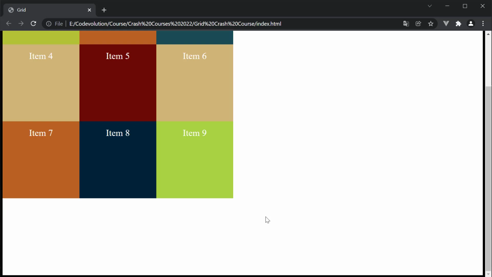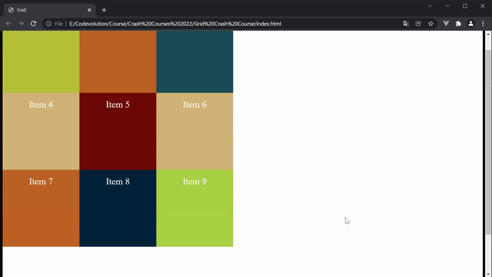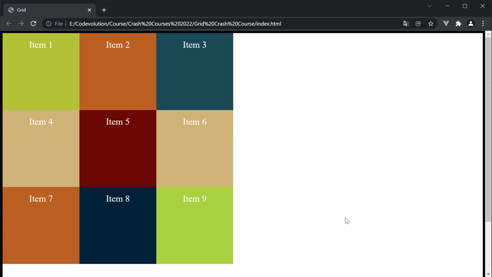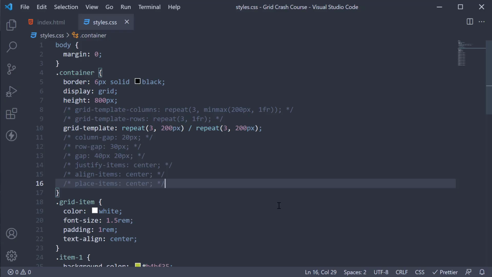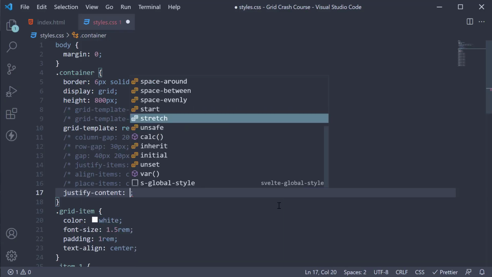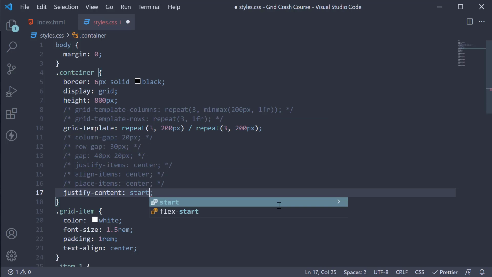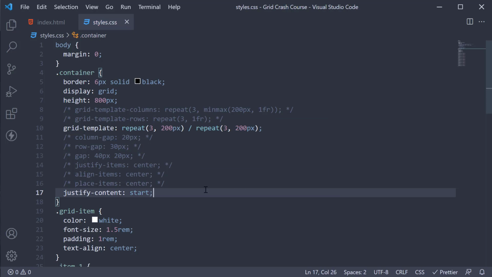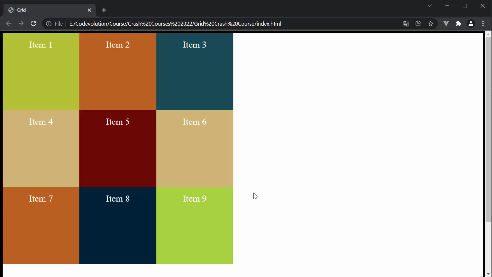Now to align the content along the row axis, we have the justify content property. By default, the value is set to start. So if I specify justify content start, refresh, you can see there is no change in the layout.